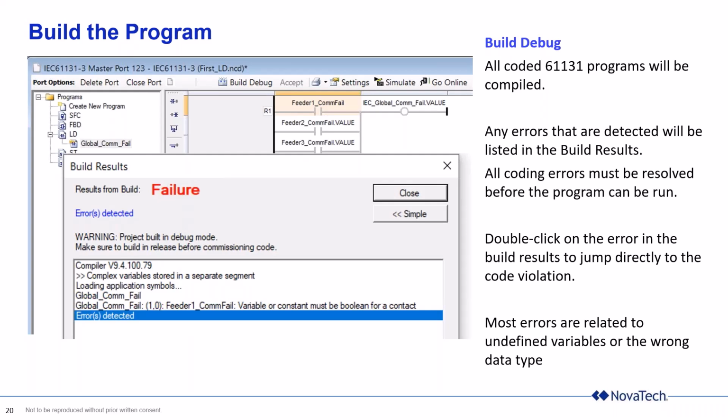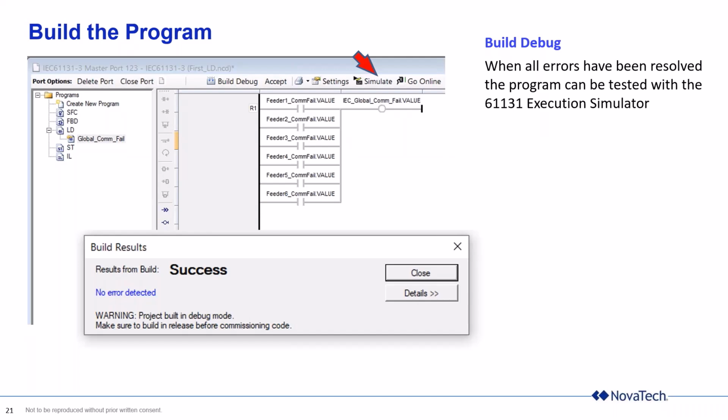If there is a problem with your code or your logic, when you simulate it, it'll give you a failure, and it will tell you exactly where the failure is happening using the row and the bar. So right now for this, it's 1-0. And I'll show you when we go live how that works. If there's no error with the program, it'll tell you it's successful and no errors detected. Now it's ready to be downloaded onto Orion.